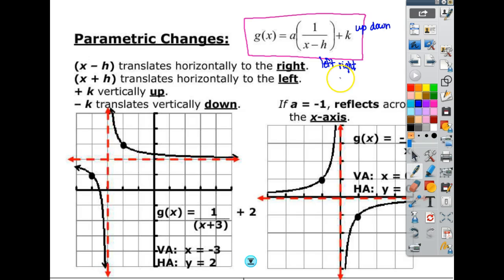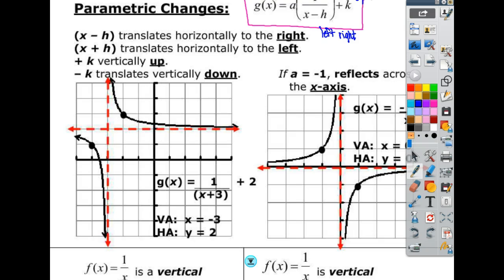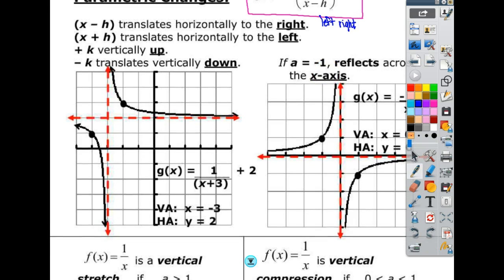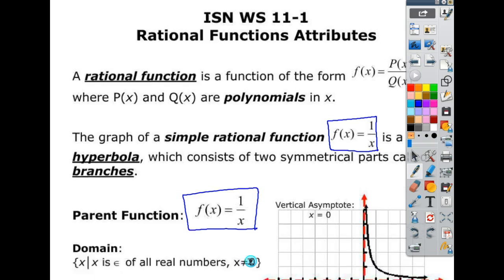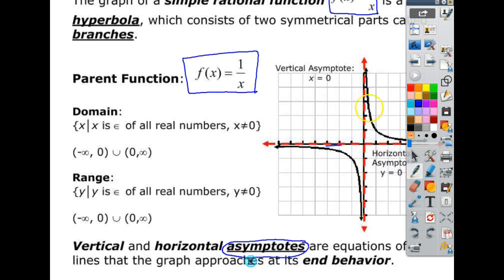And once again, H is a liar. When he's in the equation here, he's a liar. When he stands by himself, he's not a liar, and I'll explain that in a minute. I'll have an opportunity to show you what I'm talking about there. And then K moves the graph up and down, but he's not a liar. He tells the truth. Then, the reflection here. If you'll notice, let me go back to this over here. If you'll notice the graph, which is the black part, it's in kind of quadrants 1 and 3.